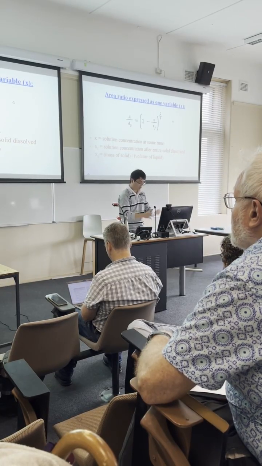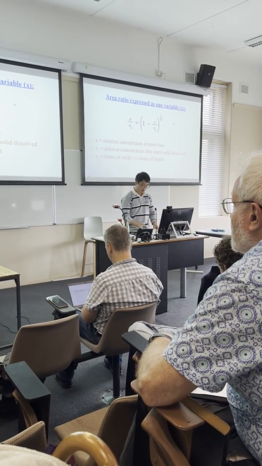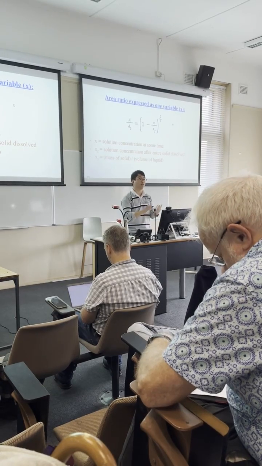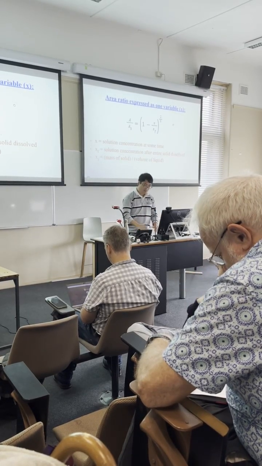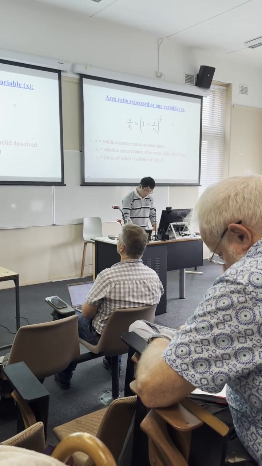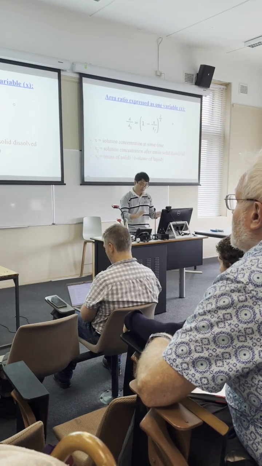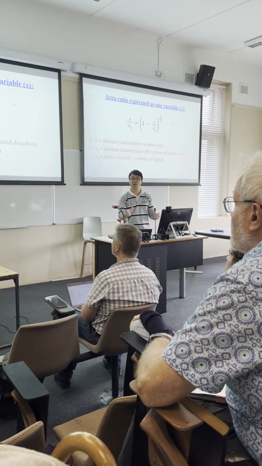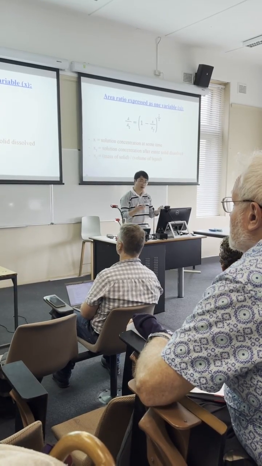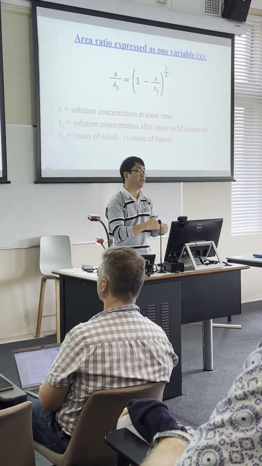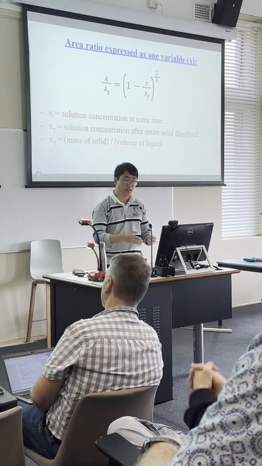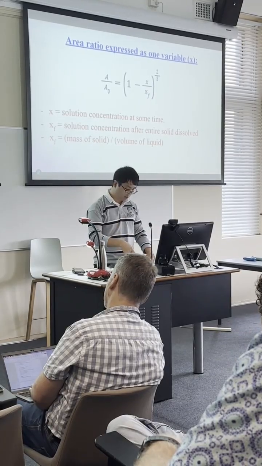So let's now have a look at the model that I've developed. My initial step in modeling was to firstly develop a formula for the changing surface area of a solid. This is because surface area is an important factor affecting dissolution rate. In the equation shown, X represents the solution concentration at some time. XF represents the final concentration, that is, after the entire solid has dissolved. The final concentration is the solid's mass relative to the liquid's volume.